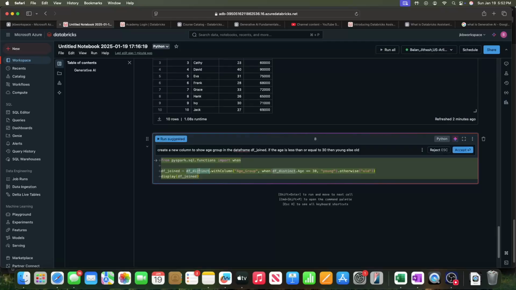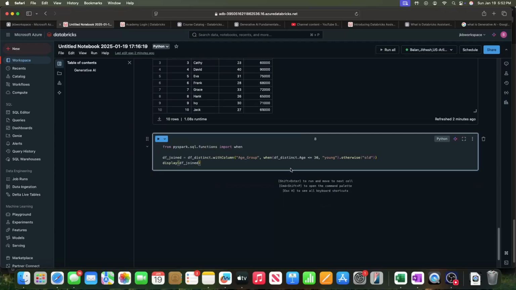Cool. The data frame selected here is df_distinct, whereas in my prompt I had given df_join. But let's accept it. We can make the change, right? Instead of distinct, I'll change to join. Same here. But these are small changes.